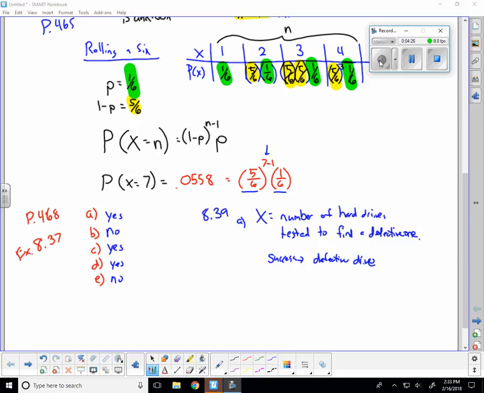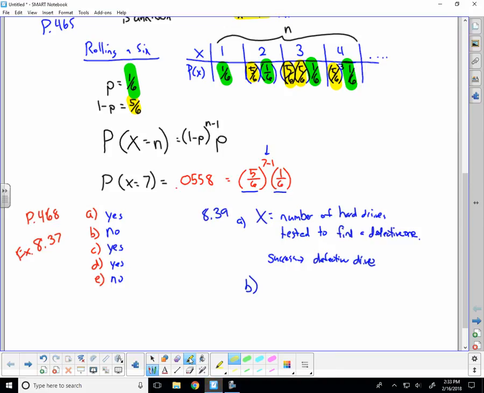All right, B. Let's answer the original question. What's the probability that the first defective one is the 5th unit tested? So from above, we're going to use that probability formula from right here. Notice in the formula, we need N and P. We've got to have N and P. So let's define those. What's N in this case? 5, because we want to know that it's going to take 5 drives. And what's P? 3%.